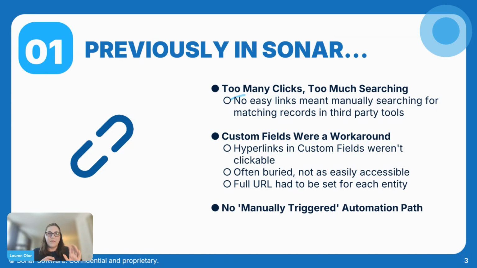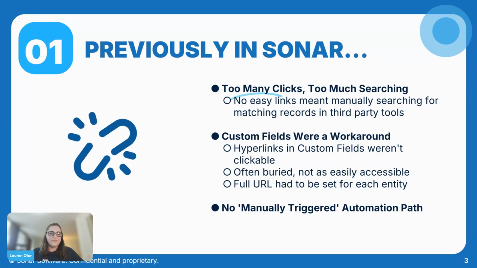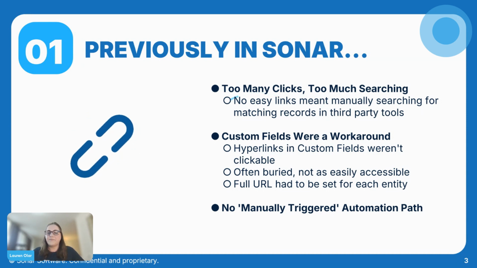For example, maybe you're a company who uses Salesforce or any other CRM like that internally, and you want to check something account related. Before custom links, maybe you're opening another tab, you're going to Salesforce, you're trying to find the Salesforce ID, which may or may not align with Sonar. Maybe you kept it in a custom field. Regardless, it was a lot of steps. It was a lot of searching. It was a lot of clicking.